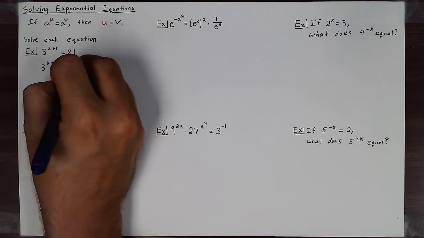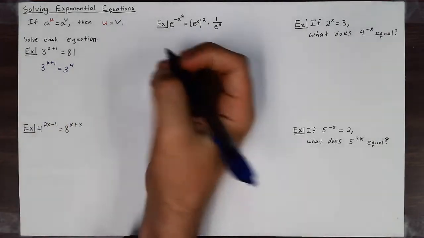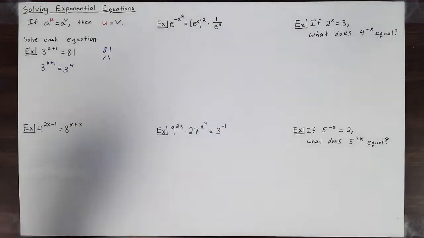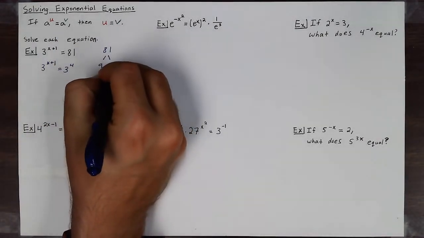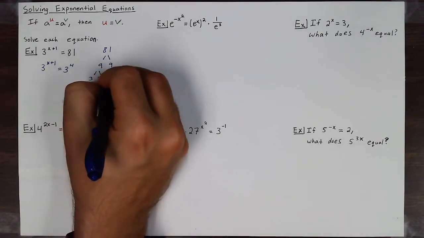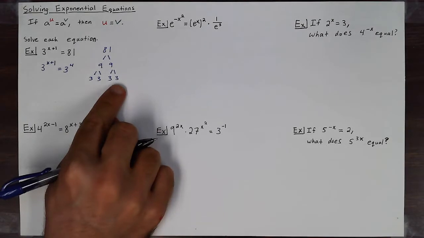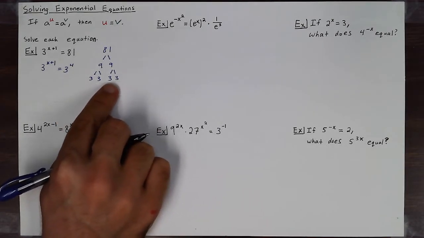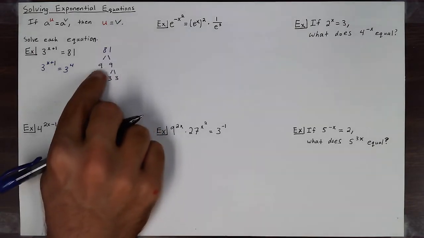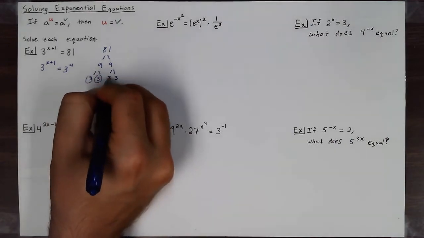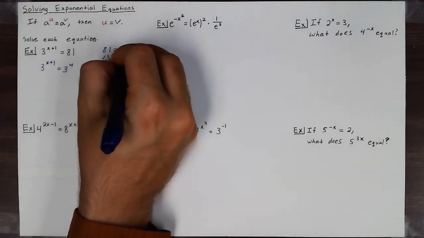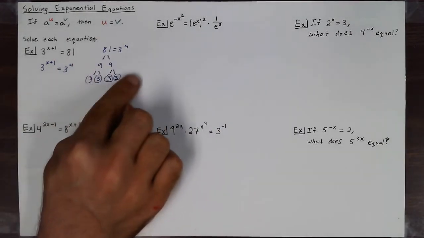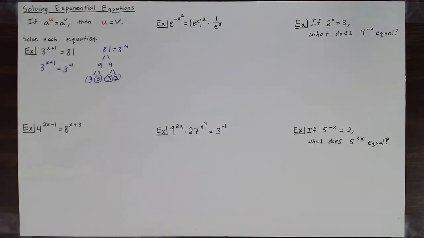If you ever have a hard time envisioning why that is, you can always make a factor tree and break down what 81 is by saying what things multiply to 81. 81 is 9 times 9, and each 9 is 3 times 3. And once you can't go any further, you've reached the prime numbers of each multiplication before it. This would just be 3 times 1. We have to stop here and just count what all those numbers are. And 3 times 3 times 3 times 3 is 3 to the 4th, which makes up that 81. So don't be afraid to use a prime factorization if you get stuck on what a number could equal.